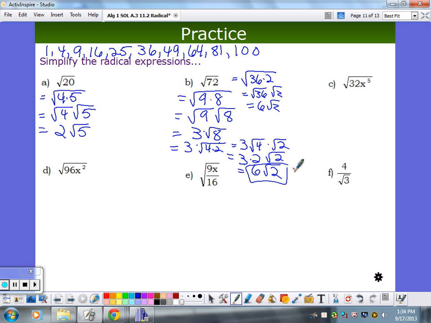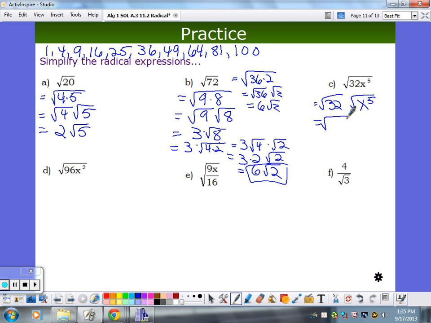All right. So next one, I've got a variable with me. So let's see, apart to the number and to the variable. Let's just tear them apart a little bit. So let's work on this one now. Square root 32. I have to find if there is a perfect square hiding in here. Do I have a perfect square factor? 16.